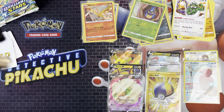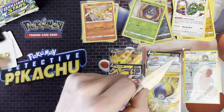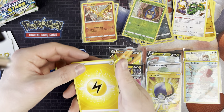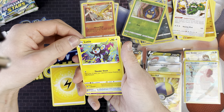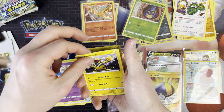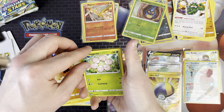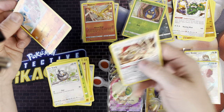We've got a Whimsicott pack. Tornadus is in Raids on Pokémon GO as well - the Therian form I think - and it's shiny in raids so if you can get it, try. I've still not got it. We've got Electric Energy, Luxio, Pot Helmet, Sigalith, Electabuzz, Gible, Trapinch, Executor, Starley, Hitmontop, and Escavalier.